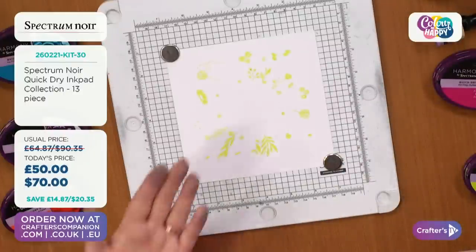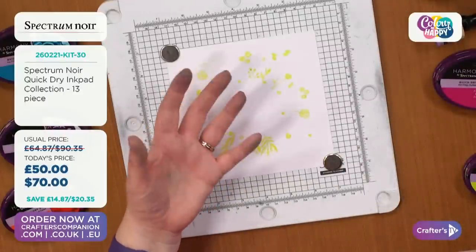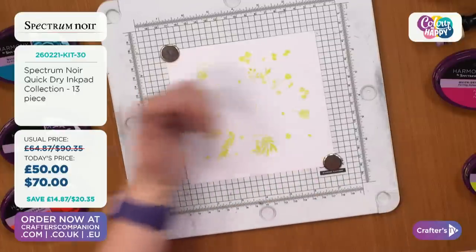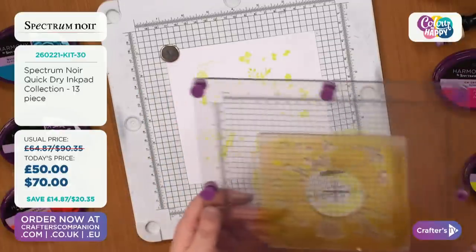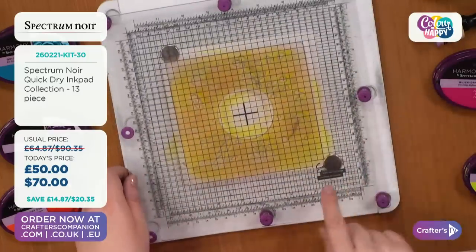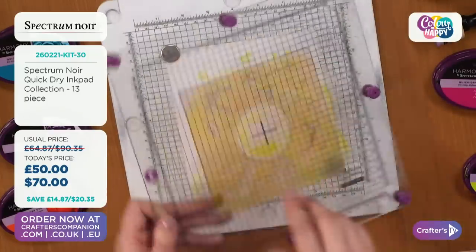Now, we say that's quick dry. I don't want to touch it all over with my dirty fingers now, Joe, but if I was to rub over that now, look at this. It's absolutely perfectly dry. That's what's brilliant about this. Now, if you are wanting to do the multi-layered ones, did you see I put the first one down, said Crafter's Companion in the bottom corner.